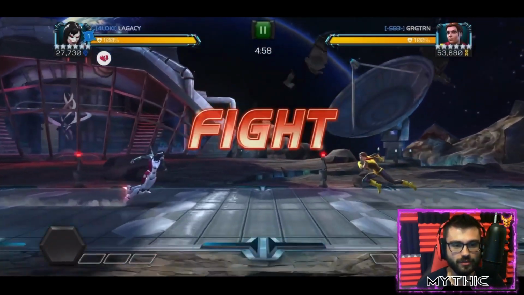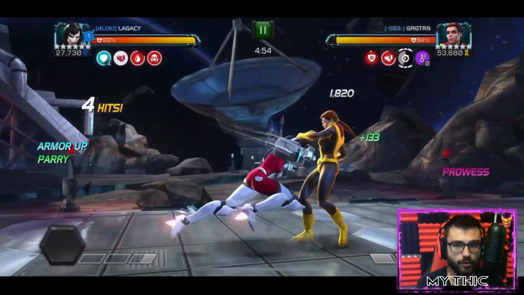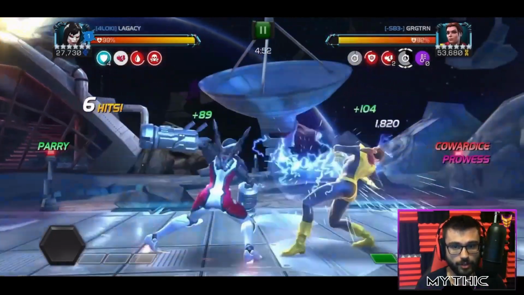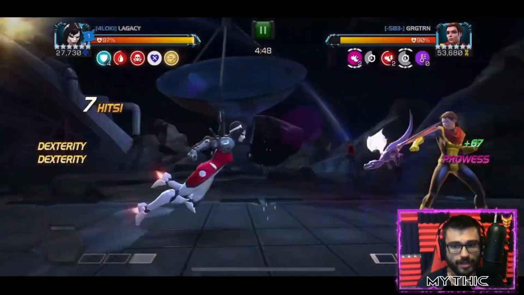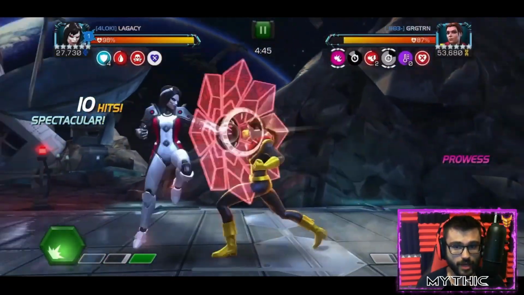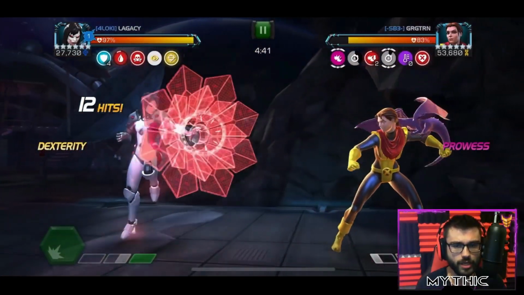So here we're going to start this fight. Go for a medium, and boom, there's Cowardice. And then we're going to get more Cowardice, and then we're going to switch phases. We're going to go ahead and apply a heal block so that we turn off her willpower healing. We don't need her healing from willpower. No, thank you.